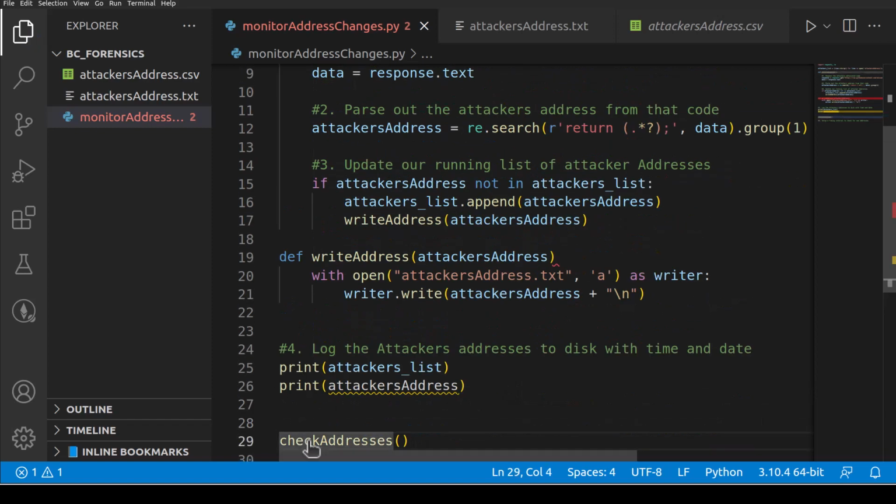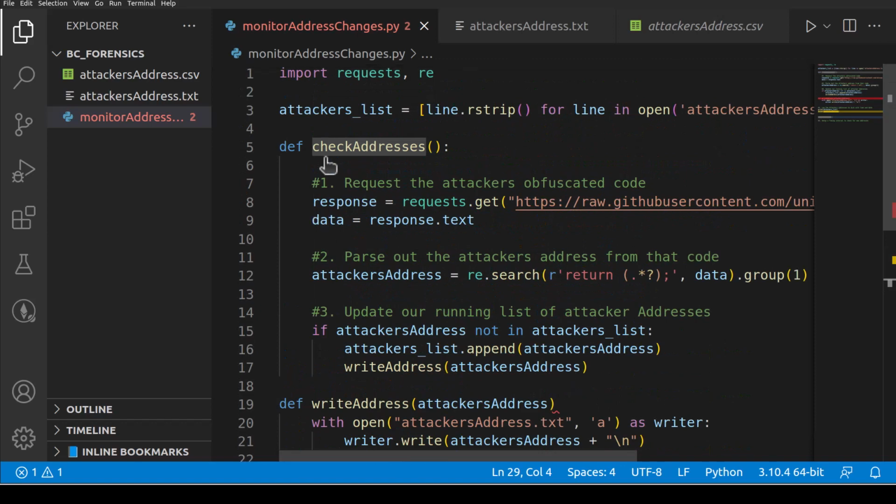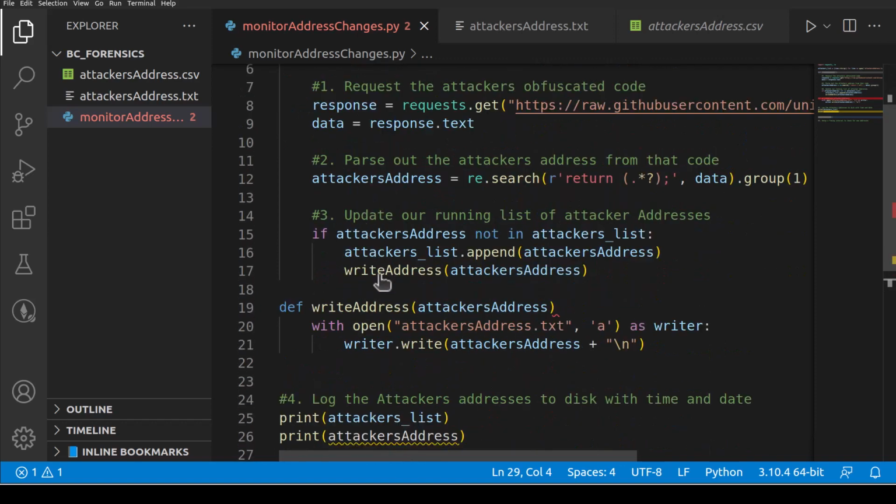So that will call that if you're new to Python. And once that's called, it will run all of this code up until we get to this write address, which will call the write address function with the attacker's address and will still log it. So all the functionality is exactly the same, but now we're able to call each of these functions separately in case later on we're using the same functionality somewhere else. We can call it here instead of having to rewrite it, right? And that's just the point of functions, just so you have functions you can call every time you need that specific data back or that specific functionality utilized.